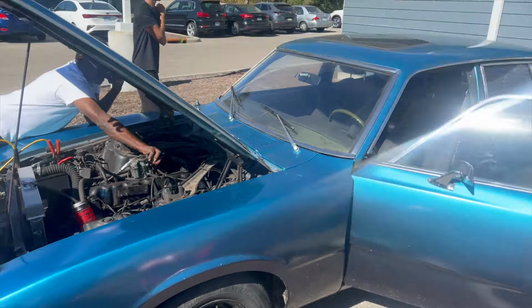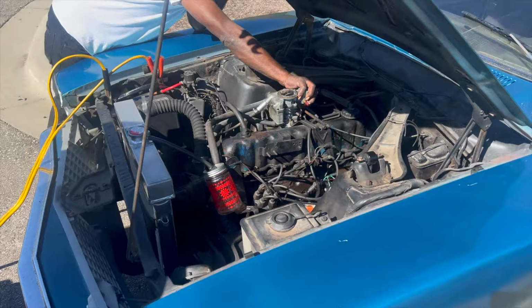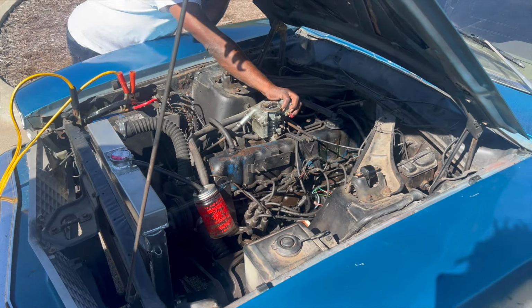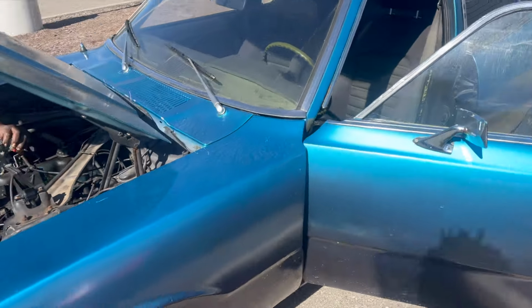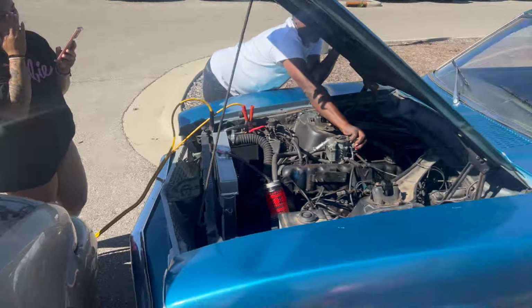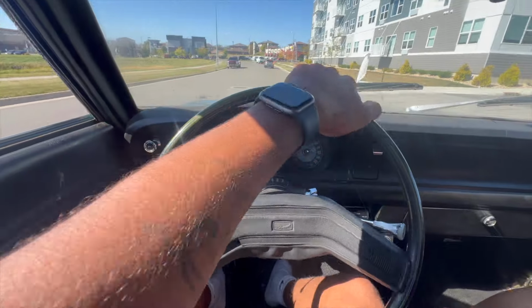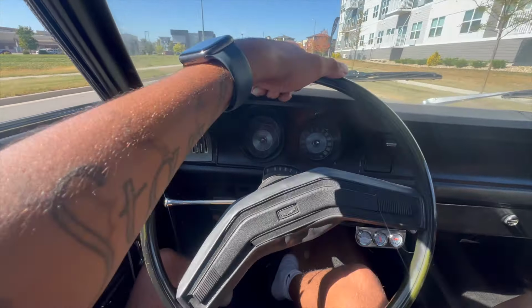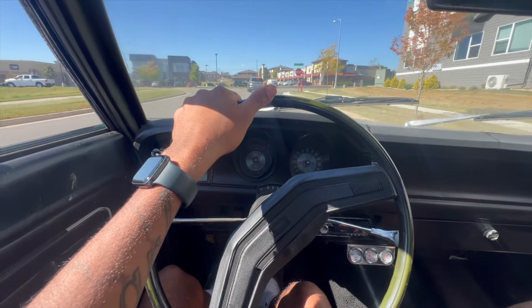No way. Yes, sir. Call Tomer. We got her running. Dream team. No cap. First time driving it. I'm praying nothing go wrong.